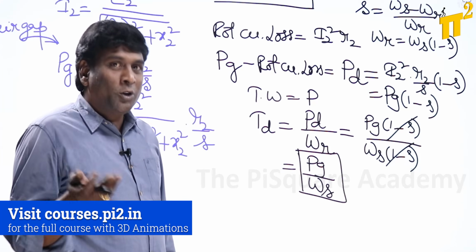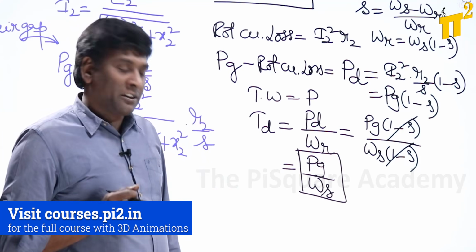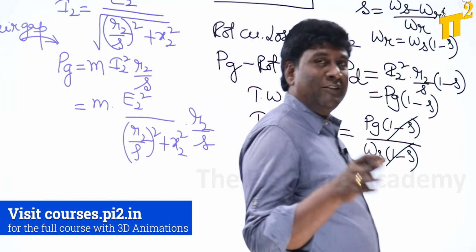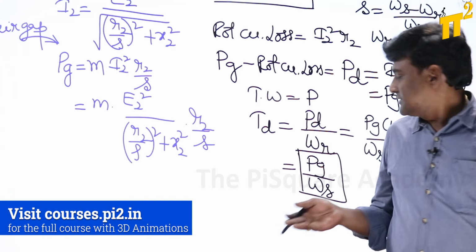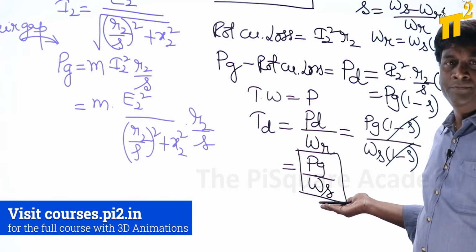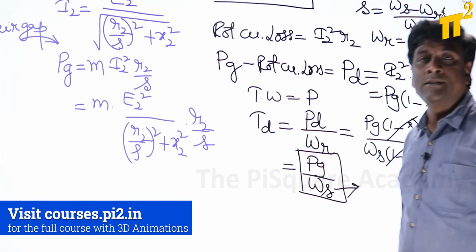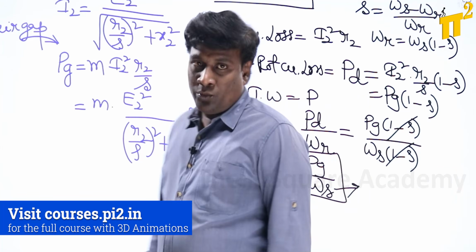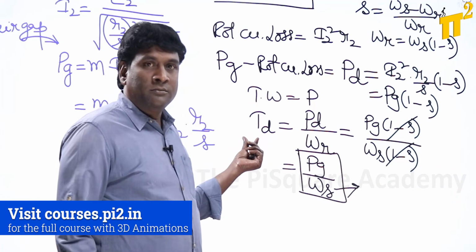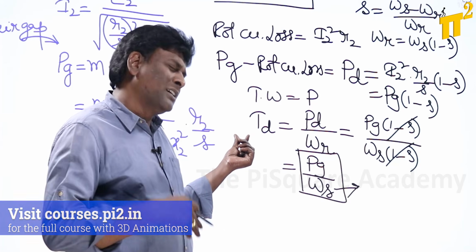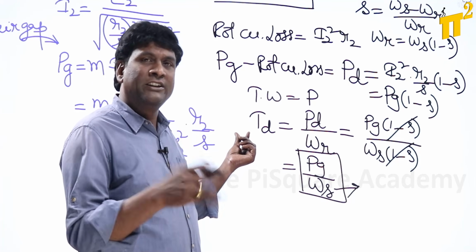So that is going to be the stator frequency. If you think of a stator fed induction motor, whatever frequency you are supplying to the stator will decide NS or omega S. So here in this equation omega S is going to be constant. Now if you want to calculate pull out torque or maximum torque or stalling torque, everything is going to be the same.